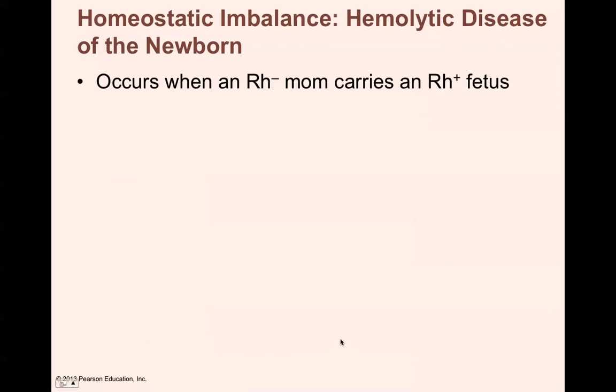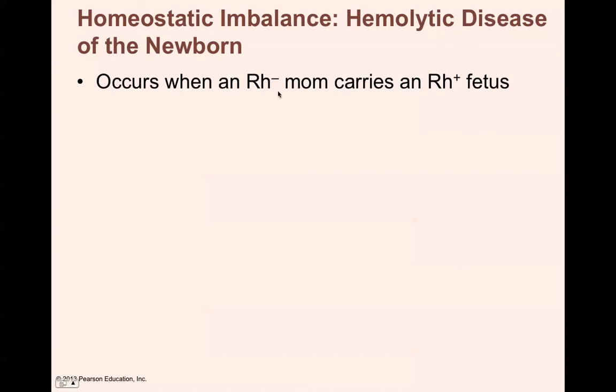And then there's the Rh factor. So I kind of think of the ABO blood groups as markers. There's either type A or type B, or a person can have both, or they have neither one, and they would be type O. Then there's the Rh factor, and this would be a different style of marker. Either you have it or you don't. If you're Rh positive, you have the marker. If you're Rh negative, you do not.